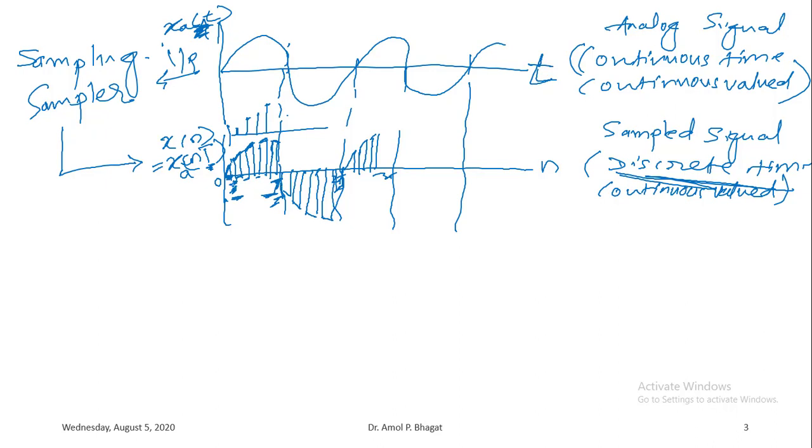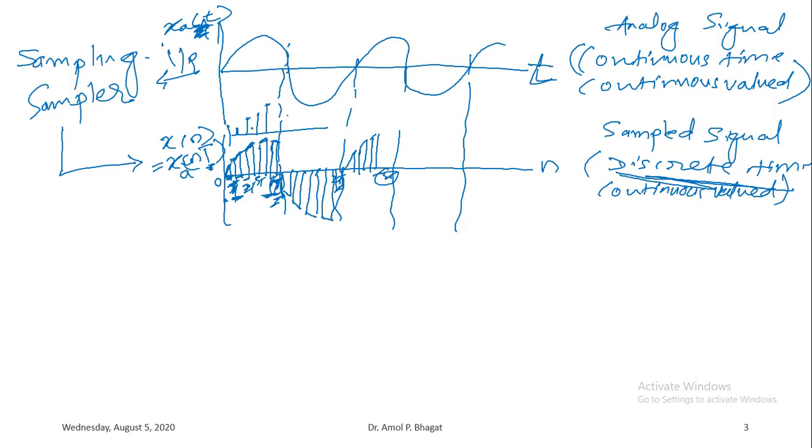So here these samples are occurring after every capital T period. Instead of representing capital T twice T here, I will represent it after every sample, that is capital T, twice T, then 3T, 4T, 5T, and so on up to capital NT. So this is nothing but your discrete time signal, that is the sampled signal.